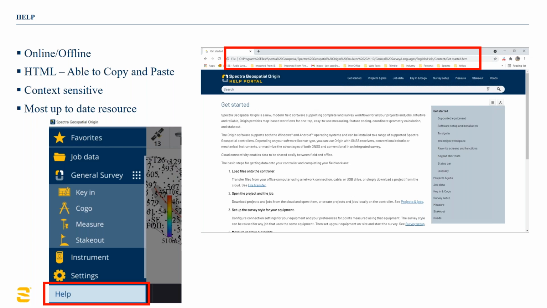As I mentioned earlier, the most amount of resource, the most amount of money, the most amount of time and investment in keeping the software help up to date is in the help section. It's not put into a user manual, it's not put into YouTube videos, it's not put into application notes, although all of those exist. Most of the resources are put into the help menu. You can see up here at the top, I've put a big red box around the location. It's on your computer, it's installed if you have the emulator installed. Every installation, as long as you have a language pack installed, will have this help menu.